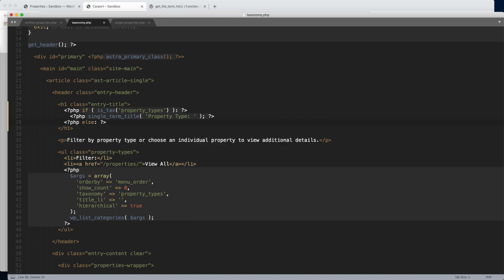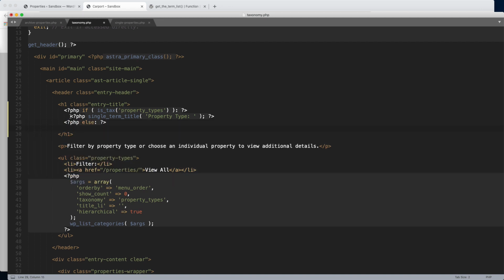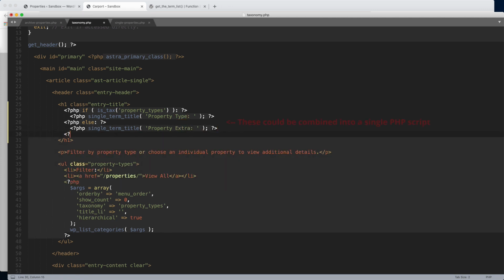Else, I'll copy this. I'm going to return the single term title, but this time I want to put property extra before it. And then end if.